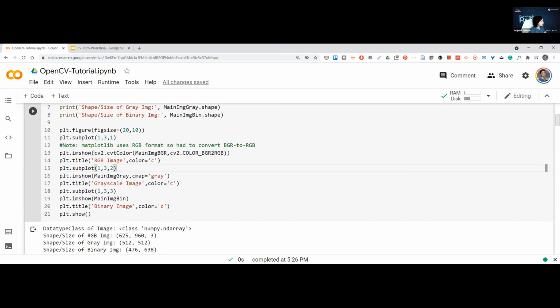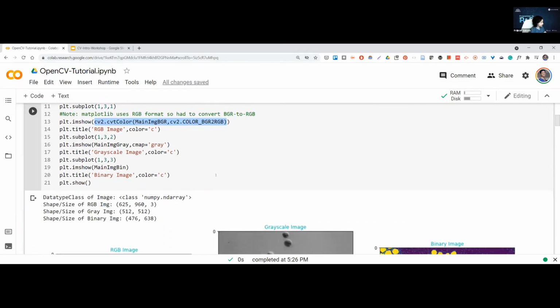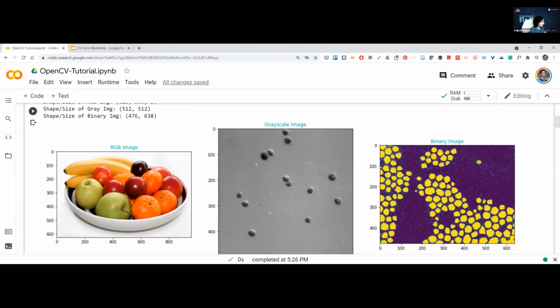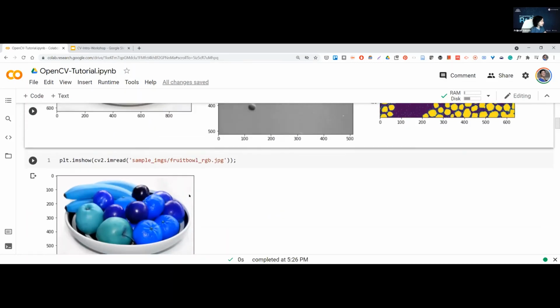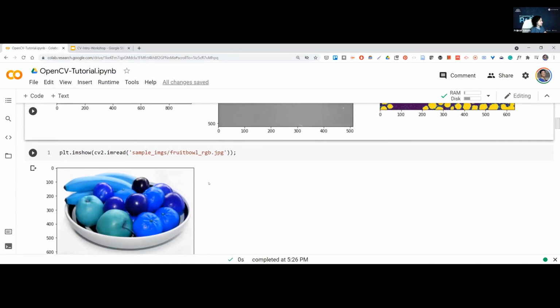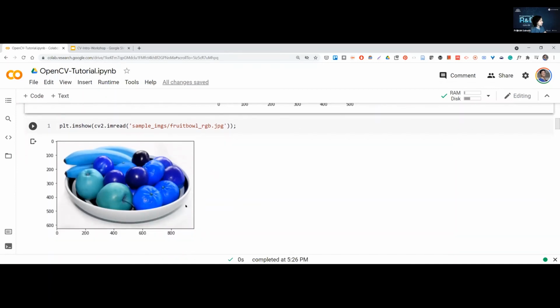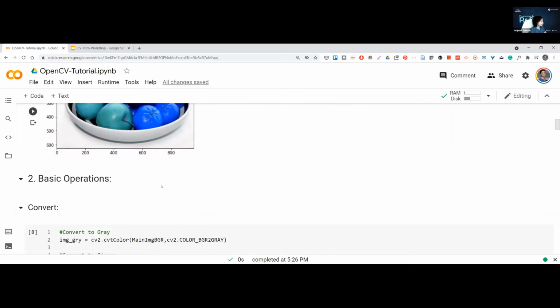We just have to do a small conversion before we print it. So here we did the conversion from BGR to RGB, and the colors are all right. But here we directly print it without doing that color conversion, and you get all these blue and cyan oranges and apples. This is just a warning to be careful.